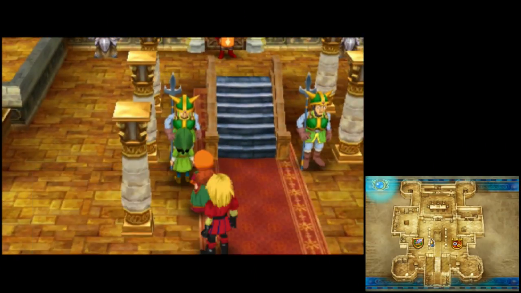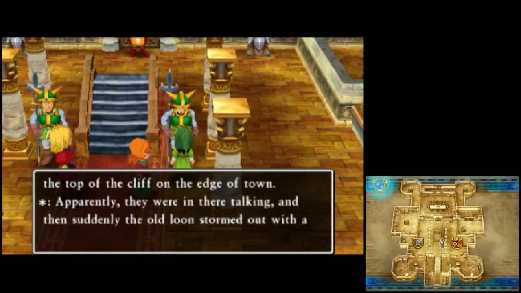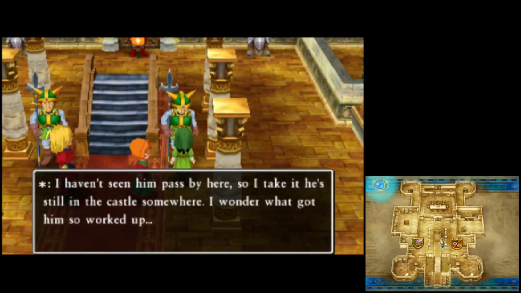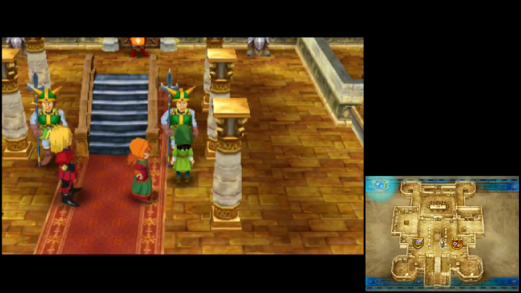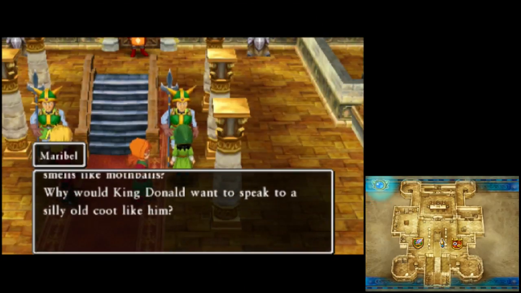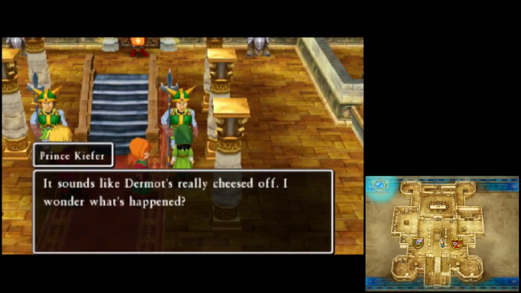Welcome back, your highness. The king summoned that hermit who lives at the top of the cliff on the edge of town. Apparently, they were in there talking, and then suddenly the old loon stormed out with a face like thunder. I haven't seen him pass by here, so I take it he's still in the castle somewhere. I wonder what got him so worked up. The old man who lives on the cliff? You mean that one who's always muttering to himself and smells like mothballs? Why would King Donald want to speak to a silly old coot like him? It sounds like Dermot's really cheesed off. I wonder what's happened.